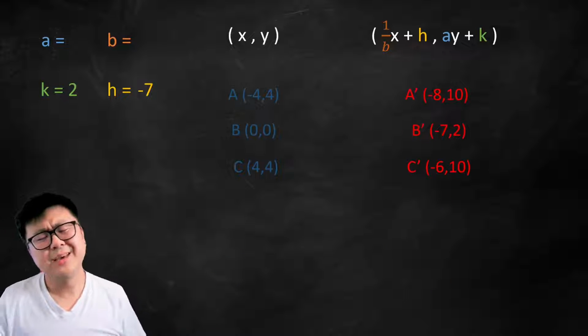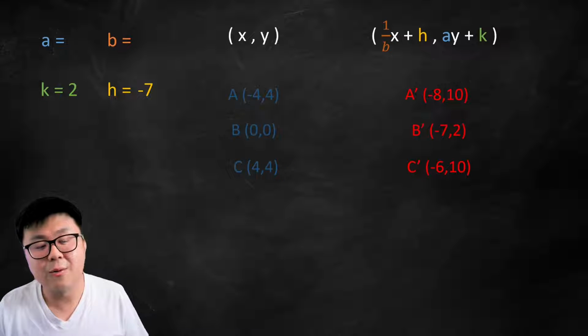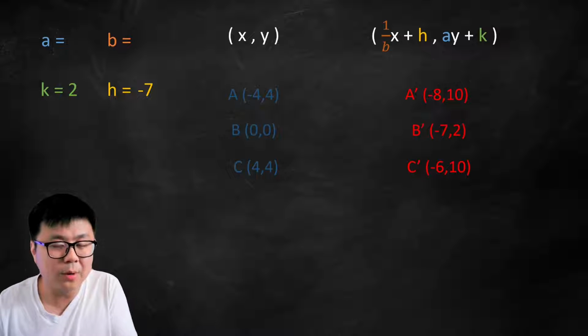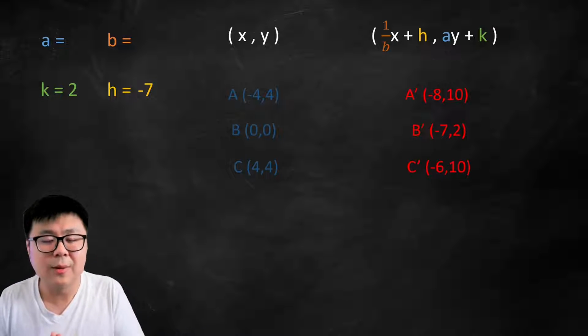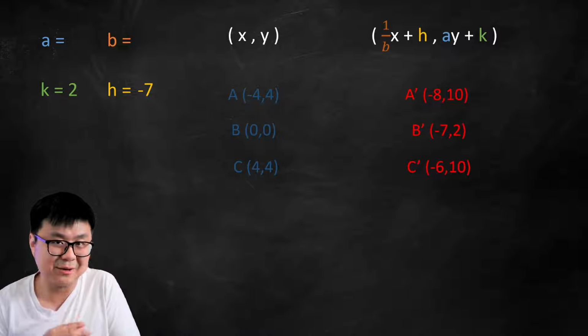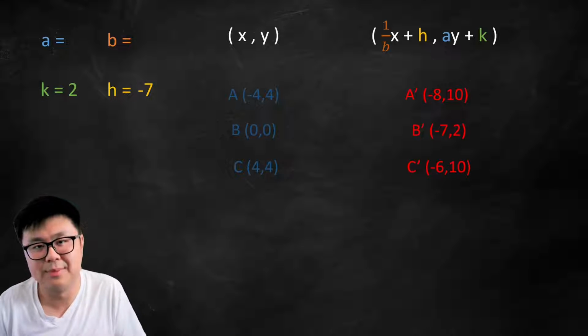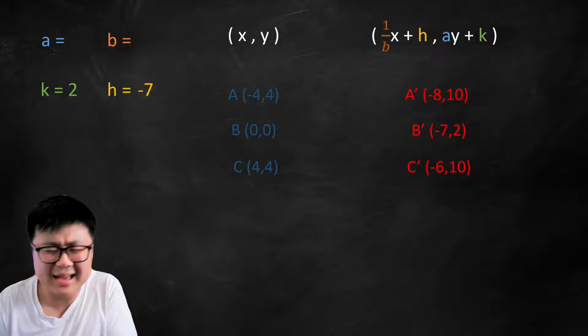So as you can see, we want to utilize the 0 point so we can figure out what our K or H or both are in this sense, and then we can figure out A and B. So at this point, we don't need all 3 points, and we definitely don't want to use the 0 point, because the 0 point will never help us figure out what A and B are, because again, A and B get multiplied to 0, but that's useless.